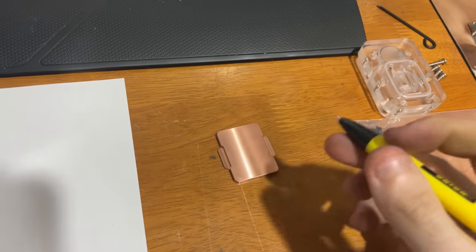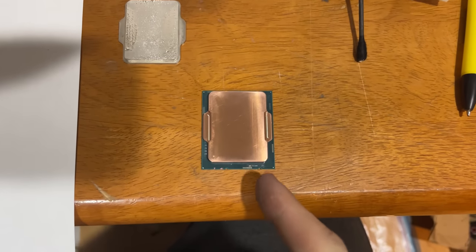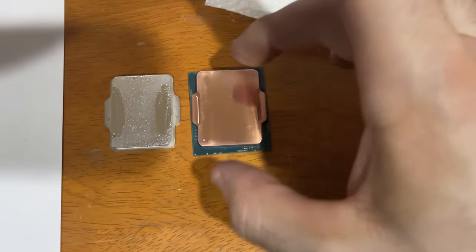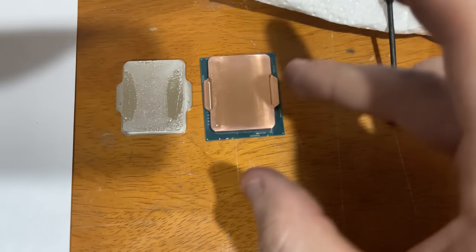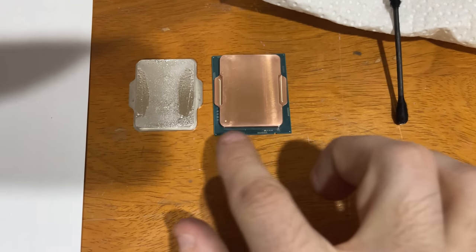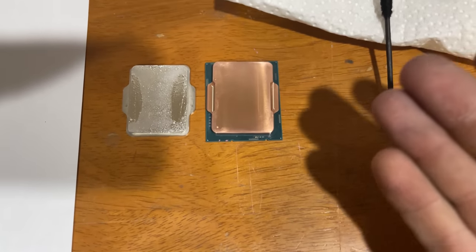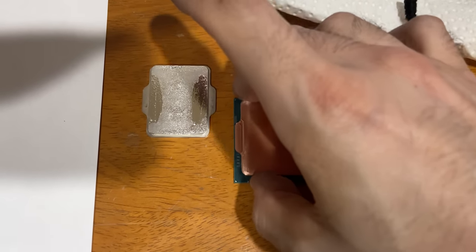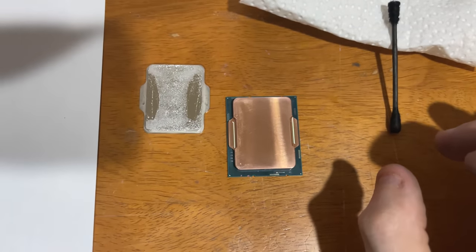Let's see how the copper IHS does. Now, the copper IHS isn't just copper. It has about, I don't know how much percentage. I think it's like 20-something percent more actual surface area. So this should perform better in theory. I'm not sure the exact percentage. Check their website to make sure. But yeah, let's throw this in now and check it out.